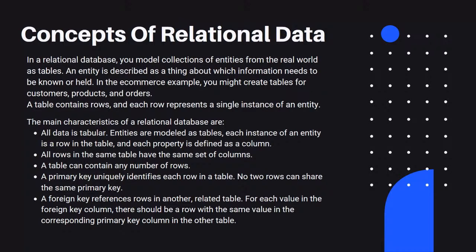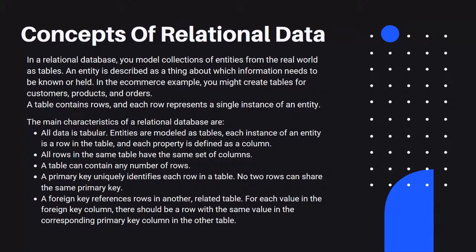Here we have entities of the table, like a table entity. What is an entity? An entity is described as the instance for which the table is being held, for which the data is being held. For example, in our school days or in college, we have done create table for customer, create table for employee. So customer, employee, student, these are all entities on which the data is held in the table. A table contains rows and columns: rows contain a particular instance of the entity, and columns contain the properties. So data in relational data must be in tabular format, and it should have a primary key.